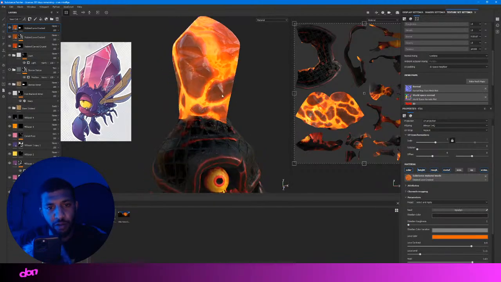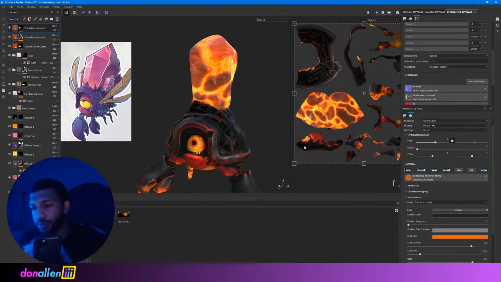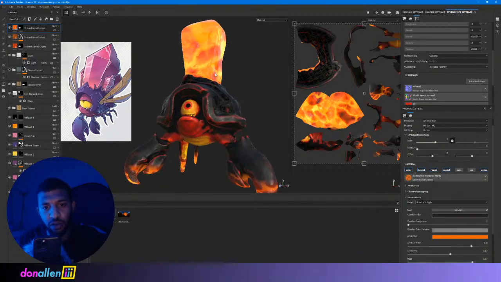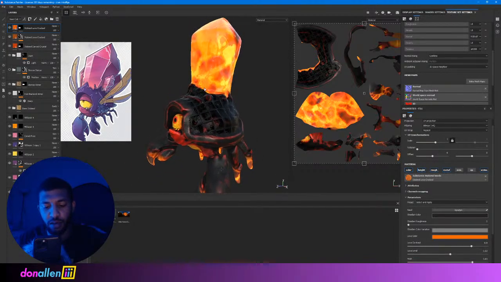So now it's a little bit wetter and looks a little bit fresher. We can also play with the lava level. So if we want the lava to be taller, you can do that too. So now it's really corrosive. A little transparency on crystal, and corrosiveness can be gray like ash.